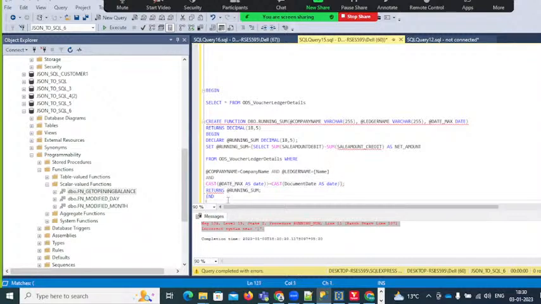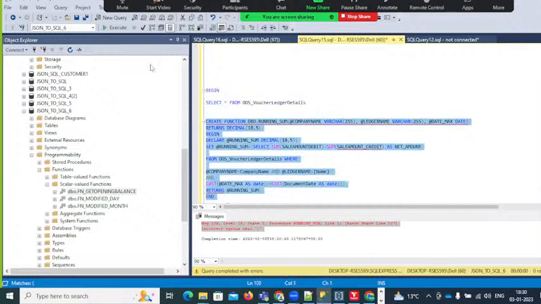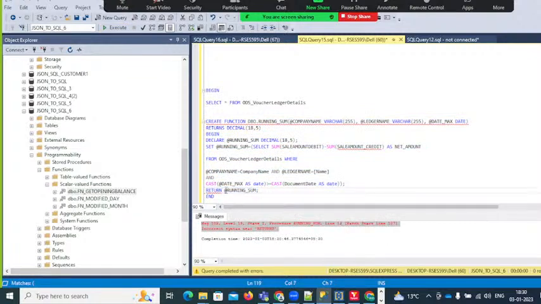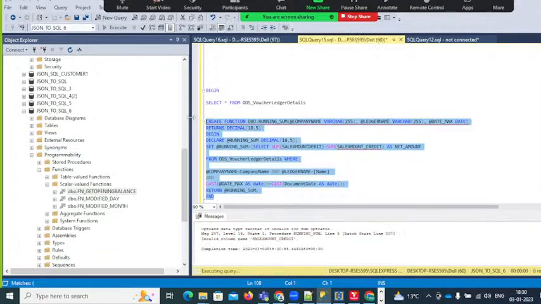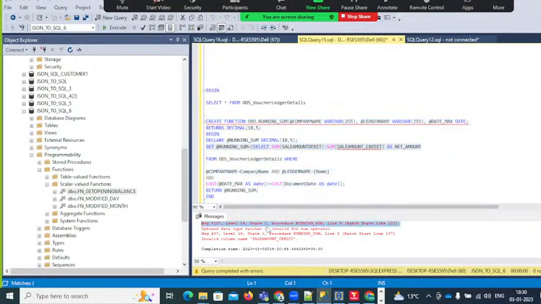I missed it. Okay. Then it says sum. So I say cast this as decimal 18,5.